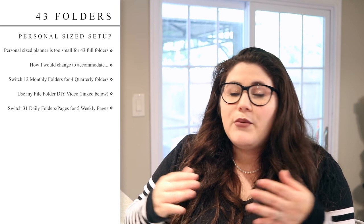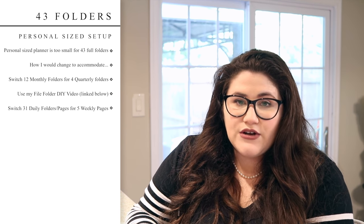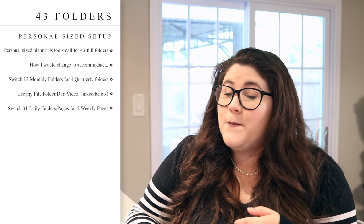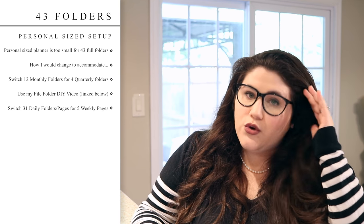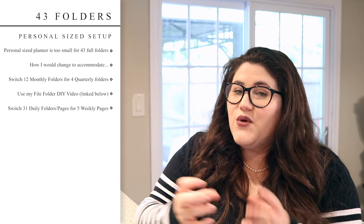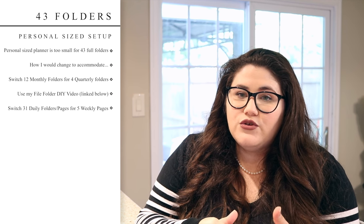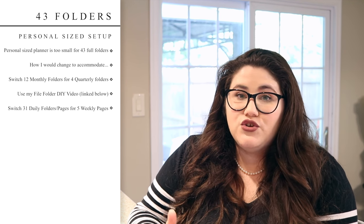A personal size planner will not hold the amount of pages and folders that I have in this A5. So if I were personally setting up a personal size planner to be a 43 folder system for myself, instead of having the 12 folders, one for each month of the year, I would probably do 4 folders, and I would probably use my folder tutorial where you can get a double folder. I will link that video down below so you can see my DIY file folder divider video that walks you through how to create one.